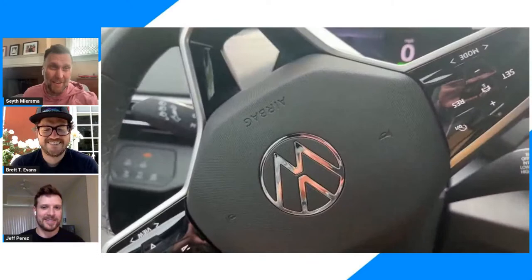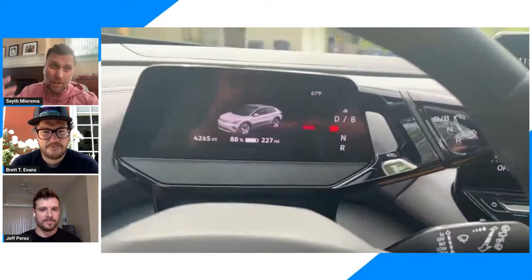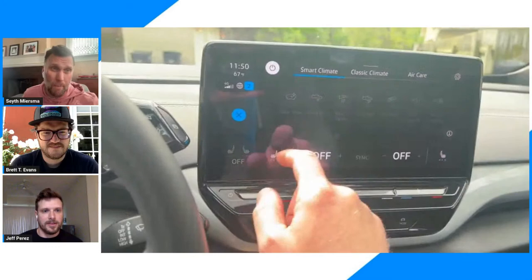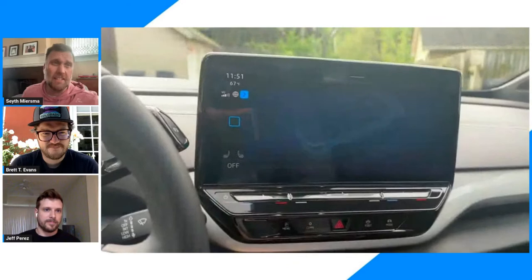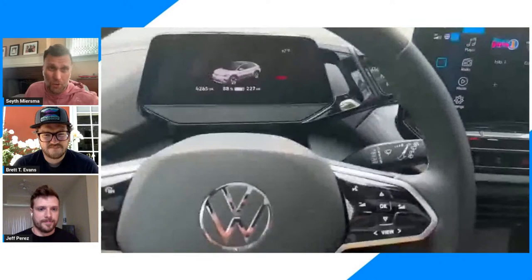The steering wheel controls themselves, I don't want to spend too much time beating up on them because I think they have been beaten up to the point where I was recently out in Spain with Volkswagen driving a prototype of the ID.7, and they fully admitted that they are retreating from that steering wheel with the touch capacitive controls, and for good reason. They don't work particularly well. They work, it's not like 50% of the time they work and 50% of the time they don't. It's like you have to put a lot more thought into using the controls than you do with most other steering wheel controls, especially those with physical buttons, right?